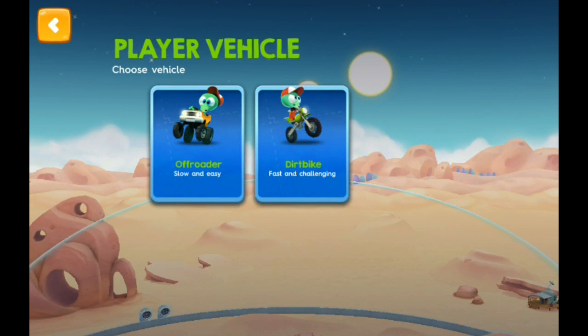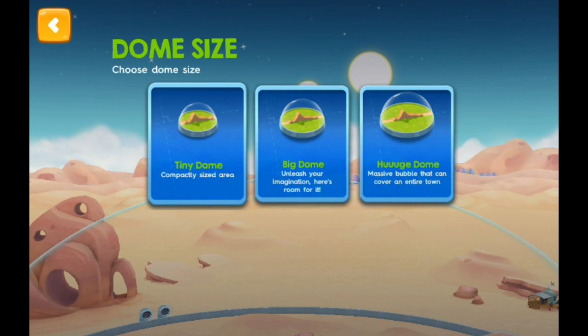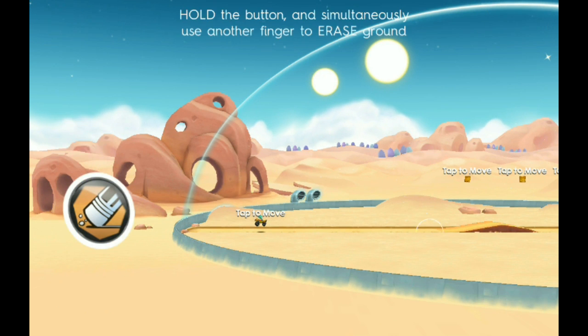Now that that's over with, let's get straight into it. Like anyone else, I picked the vehicle type and size of my level. For auto levels, adventure is necessary, and I prefer choosing off-roader and tiny dome. Before I make any level, I always get rid of the dirt at the bottom and tap drive then edit again to get rid of the annoying tap to move text.